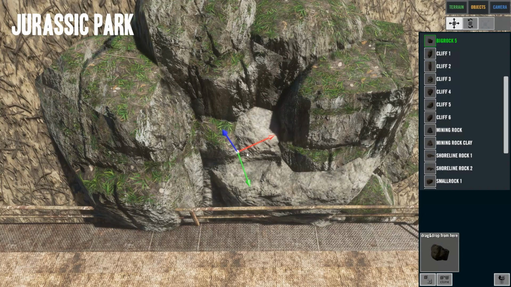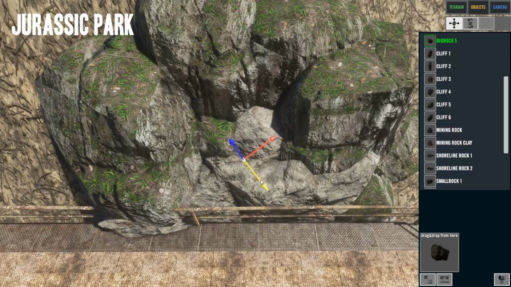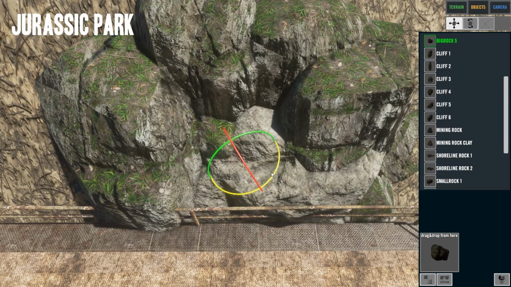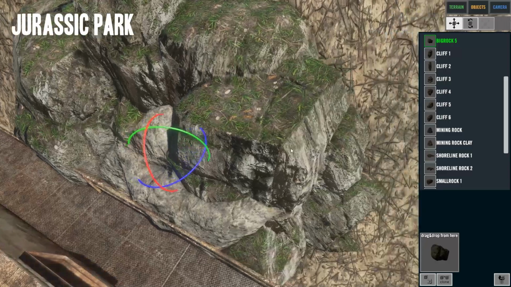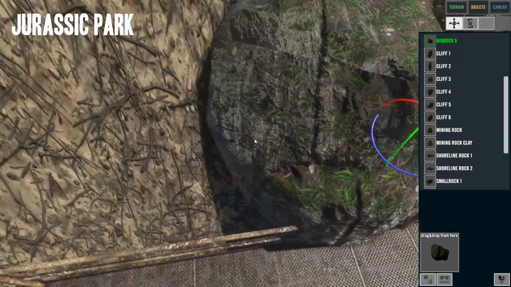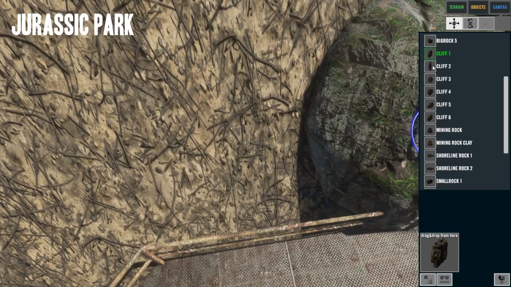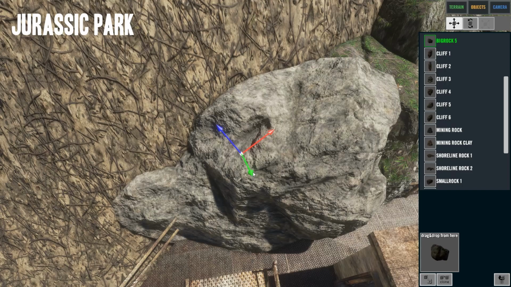Then we're going to rotate with R, move that around, press T to transform, bring that out, rotate, and just kind of sneak it in there in such a way that I don't think a player could then get stuck in the world. Okay, cool. And we'll do the same thing here.